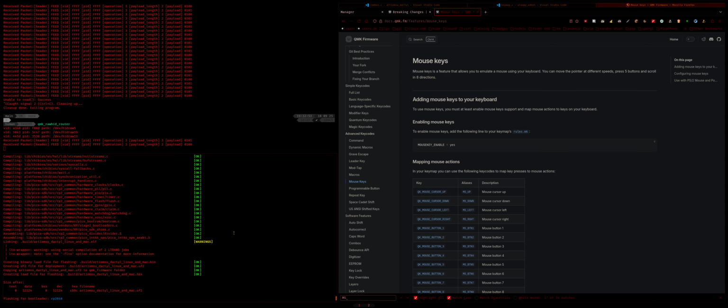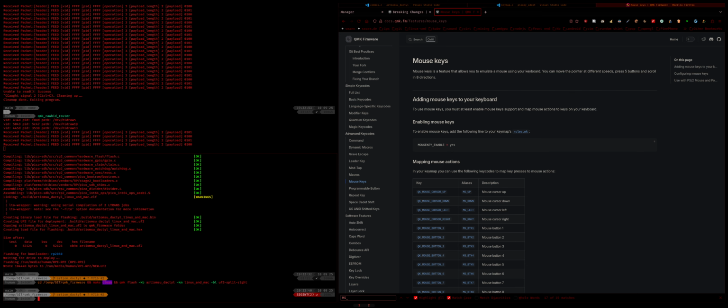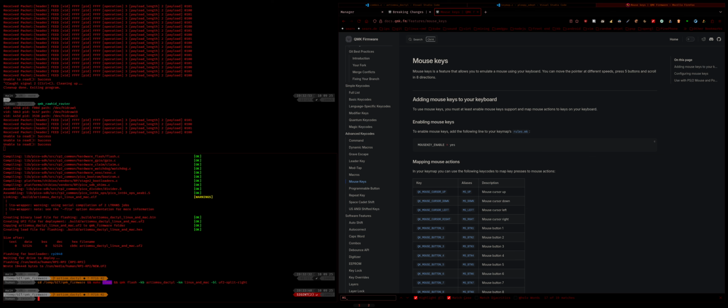So now I need to flash this thing on the left side as well, since we only did the right side. So I'm going to log in the other side now. Okay, let's see if that still works. Okay, good, so that works.